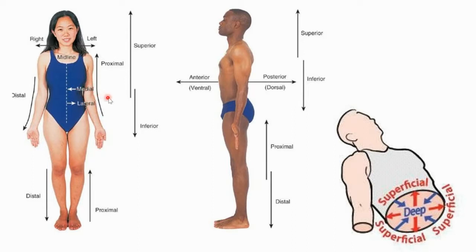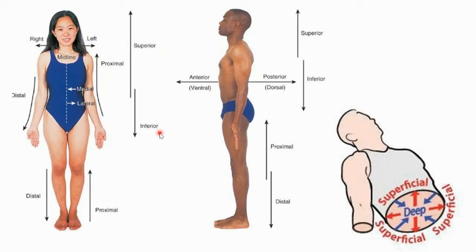I might also compare things based on how high up or down they are on the body. So if I'm looking at a structure, for example, anything in the head, and I'm looking at something in the legs, for example, the most obvious way to compare those things would be using superior versus inferior. So something that's up high is superior. Something that's down lower is inferior. So I use those terms to compare if I'm up high or if I'm down low.